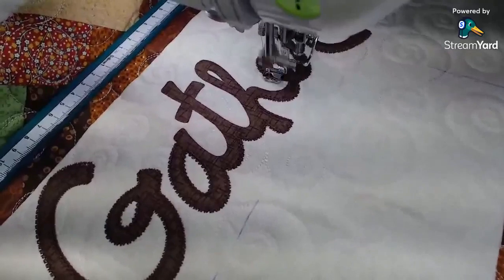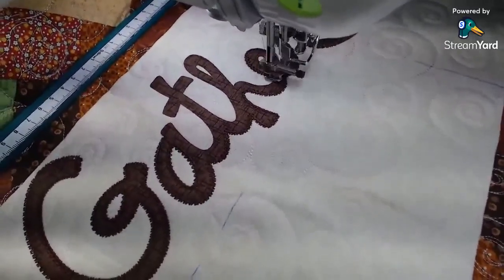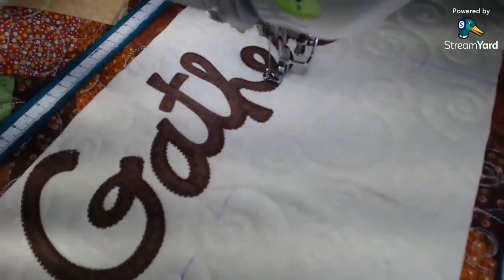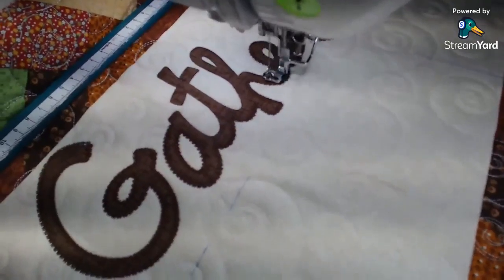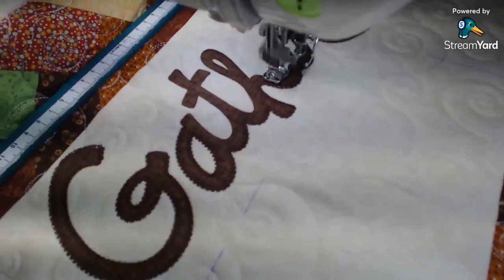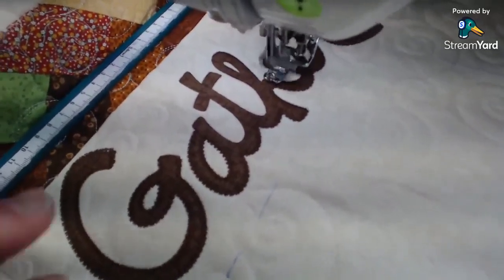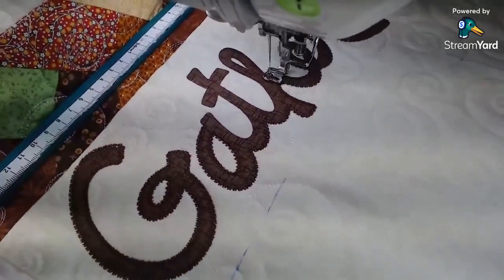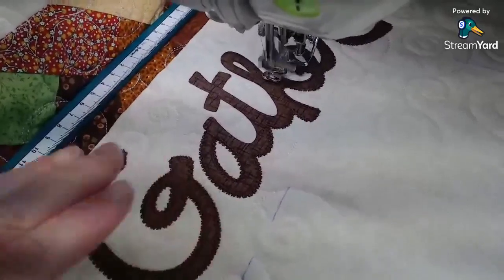That's why most of the time I do, because I'm less likely to have any problems with lining up, even with regular hoops. That's why I normally cut in the hoop, just because I think it's safer and you're less likely to have any problems. So you kind of take a little bit more of a chance when you're cutting like this. Although it is nice to be able to cut and be able to iron it in.